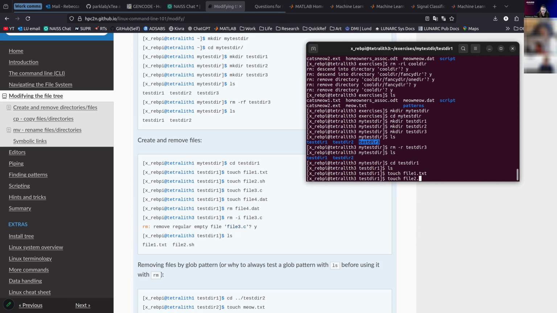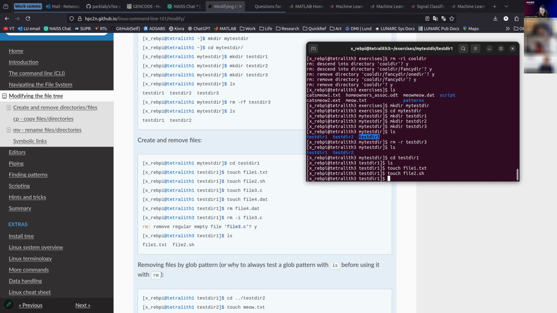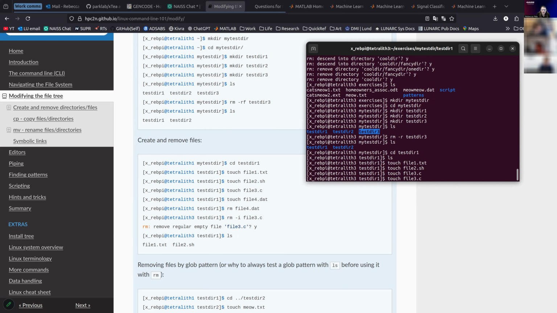Create a file2.sh, file3.c. Again, touch lets you create a file of any kind, any extension. And file4.dat.